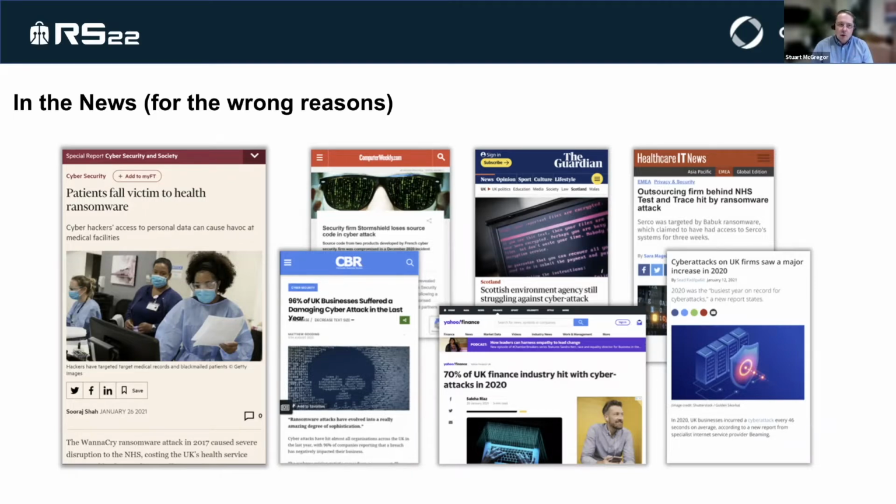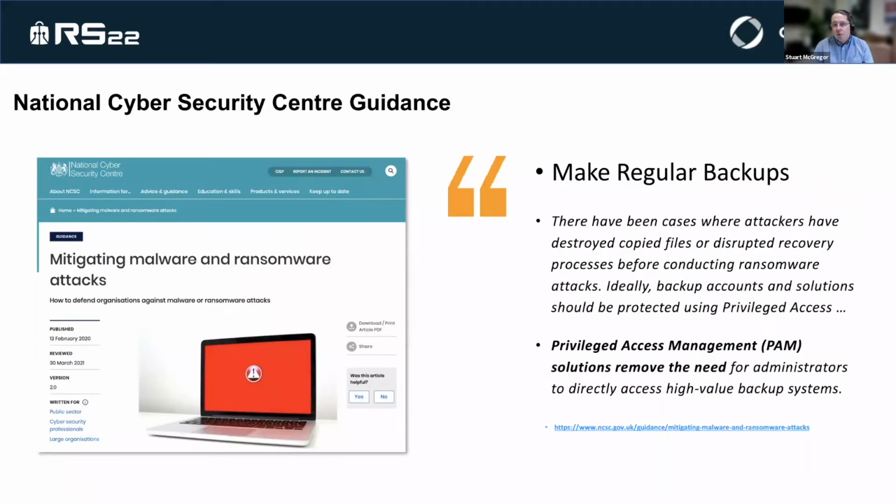And we've got a solution around privileged access management that can help you not only with targeted cyber attacks, but also protecting against ransomware. In fact, the National Cybersecurity Centre even highlighted this, because ransomware is evolving from not only trying to encrypt local user devices, but because the attackers know that if you can recover from a backup, you can avoid paying the ransom.